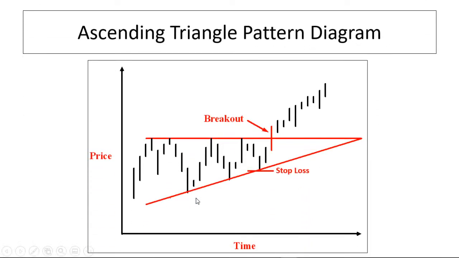So here's just a diagram of an ascending triangle. The ascending triangle has, I guess, two characteristics. Number one, a significant resistance level where price is having a hard time breaking above that level. But at the same time, we're not seeing a straight line at support. That would be a rectangle, right? Where you have resistance, you have support, prices bouncing back and forth between those levels. But what we're seeing here is higher lows along with a resistance level.